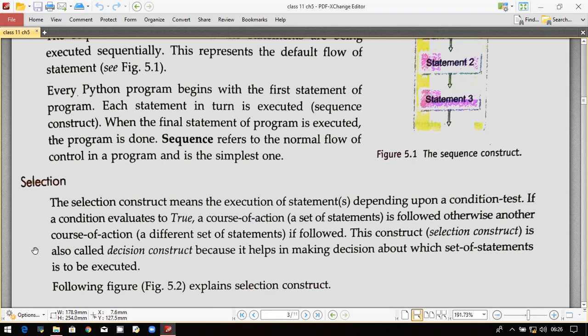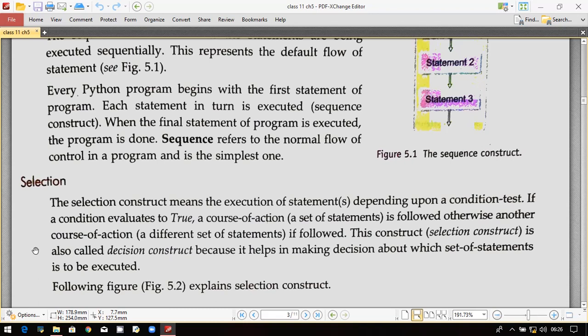Now if you are confused about the selection, suppose you went shopping along with your parents. If you are a boy, then the parents will go for a different set of colors, and if you are a girl, maybe the combination is a different set of colors.